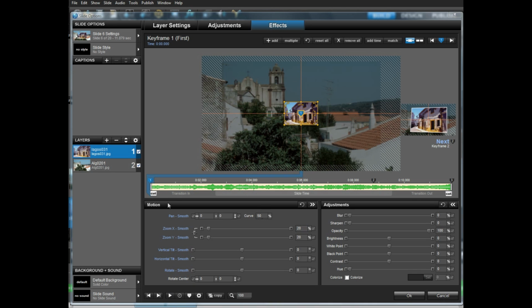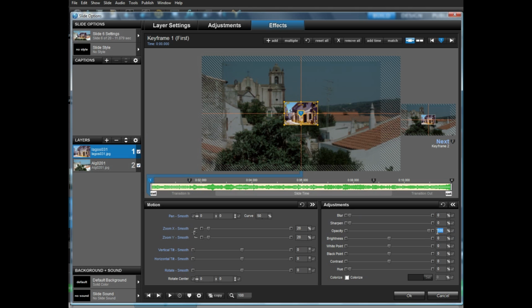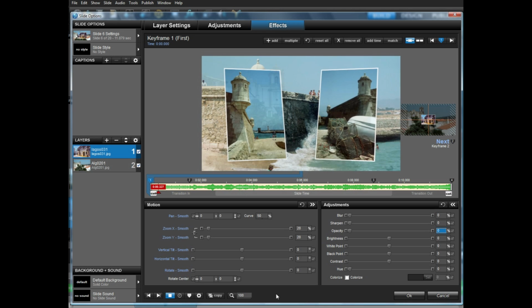Right, that's okay, but I want it to fade in, so I will add another keyframe, which I will set the opacity to 100 there, and then I will reduce the opacity, excuse me, to 0 there, so that should now fade in.